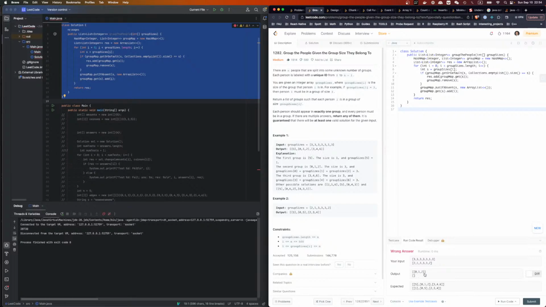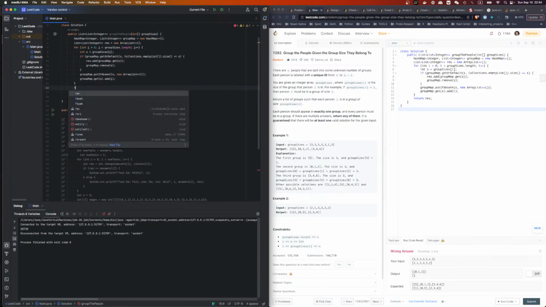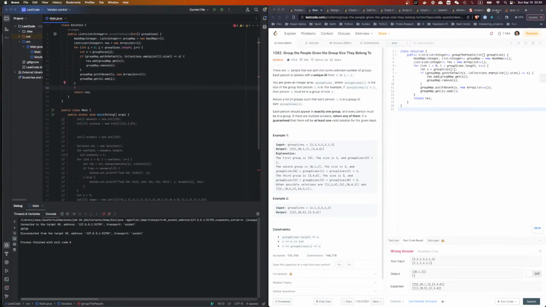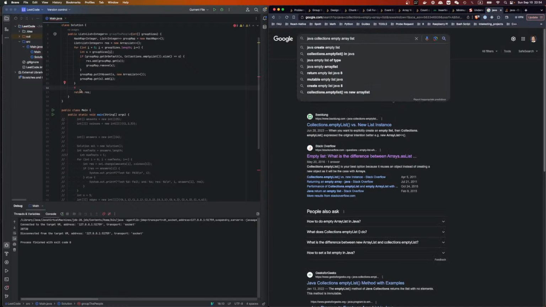So I can see 0, 1, 2, right? 0, 1, 2 done. And then 0, 1, 2, 3 comes in. i is 3. Get or default is equal to s. Then we'll add the previous one and remove. Then we'll put a new array list and I will add it. Oh, I forgot, yeah, I remember what was wrong. How do we iterate? Oh, I forgot. Oh, I think I know.